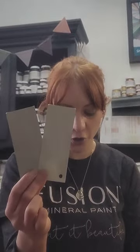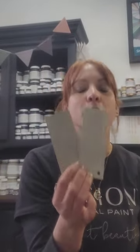So that you've got all the options. You've got so many options. Fusion are wonderful for this. They create such beautiful colours so that you are never going to be stuck. It might seem a little bit overwhelming, but we have a lot of professional painters that use our paints, and we're competing with a lot of companies that make beautiful colours, and we want to make sure that you have everything that you need, and they are so clever at making sure that there are no gaps in their range, that you do have everything that you need.